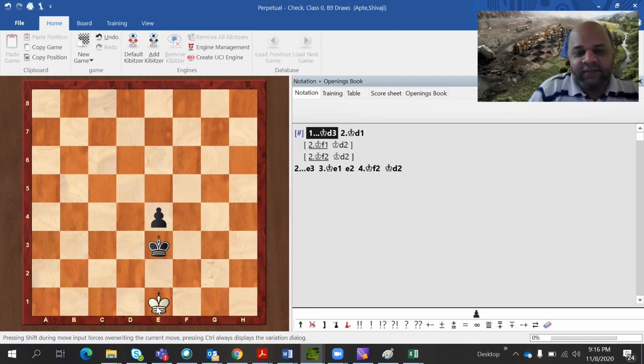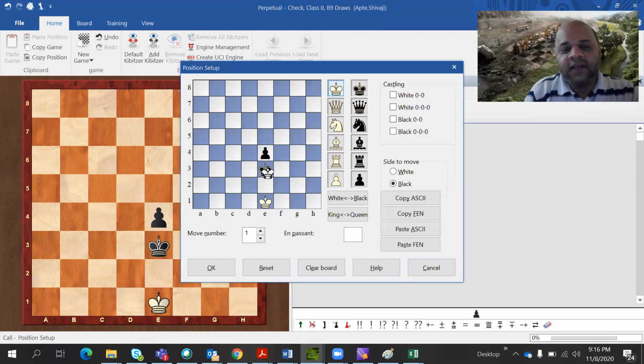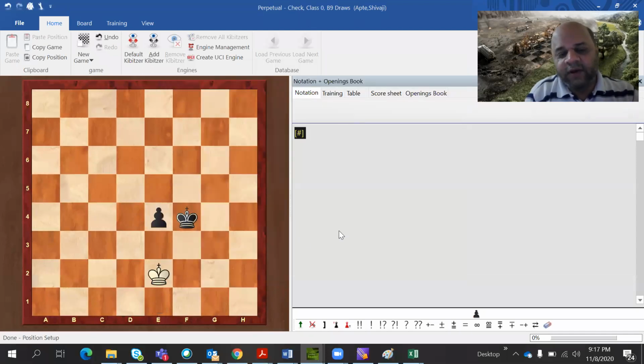Okay, but now I will just give a very simple variation of this position, and you have to know this perfectly. So let us set up the board. Now it is very important that the king is in front of the pawn. If there is a very simple change, if the white king is not here but here, and let us say it is black to move, it's a complete draw then.